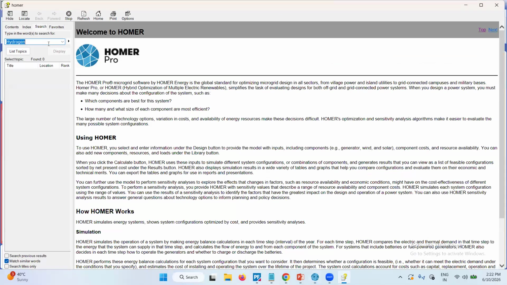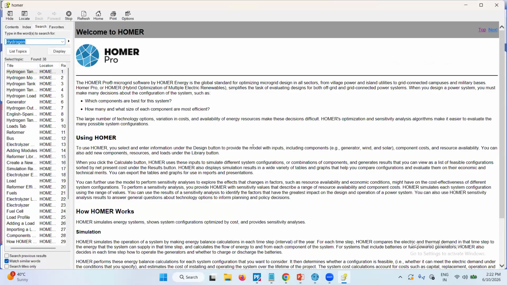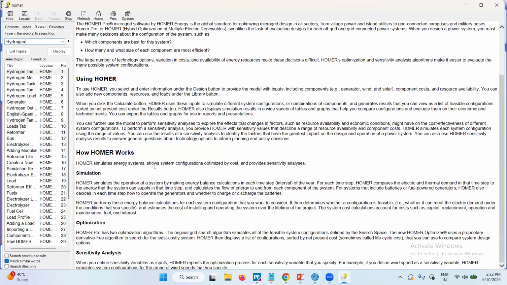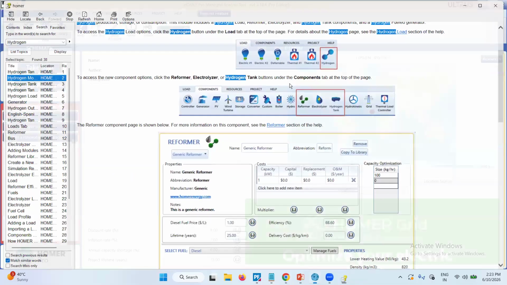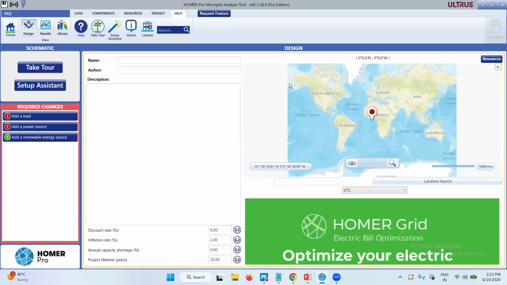After clicking this help icon, you will get a PDF file or a manual, you can say. You can type your keyword and press enter. After pressing enter, the keywords related to hydrogen, because it's mentioned here hydrogen, we have typed earlier, only the things which are related to hydrogen will appear in the entire section. Okay, so you can find that. So this is very useful for every user, basically for the beginners.